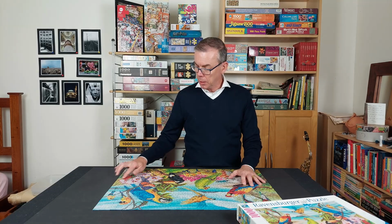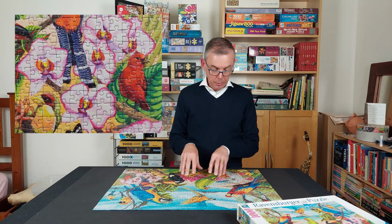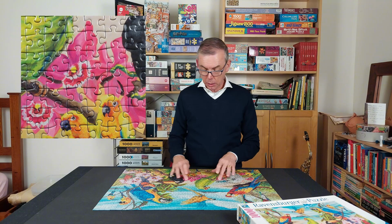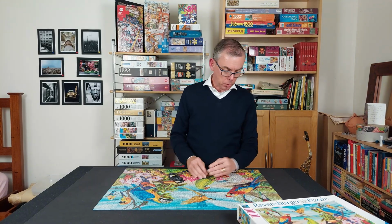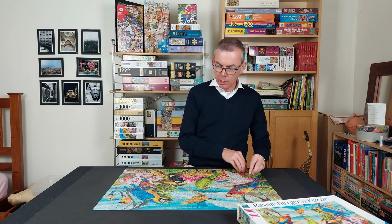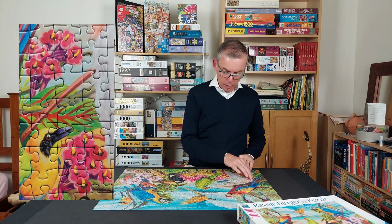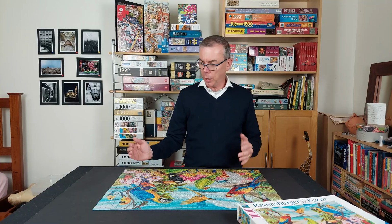This bank of flowers here is unique to this corner of the puzzle. Similarly, these ones up close here look like orchids of some kind, and are also unique to that section of the puzzle. And then there are two very small, slightly redder versions of the orchid, or something similar to it, down in this corner. So I thought, well, once I'd done the edge, I would pull out all the pink pieces.